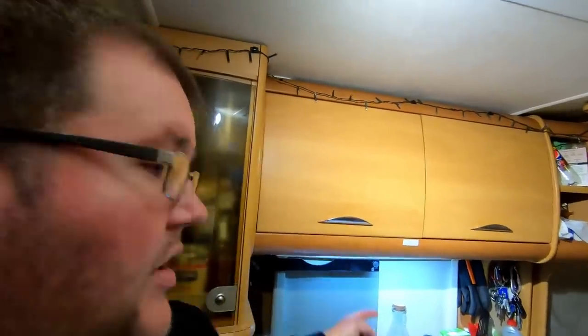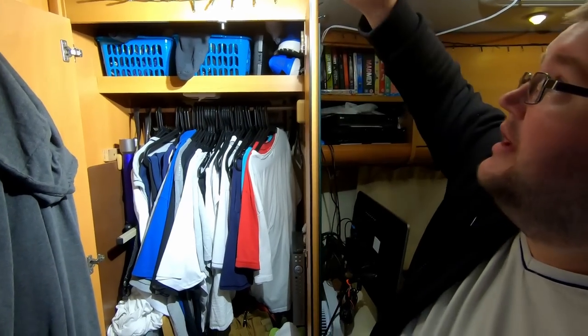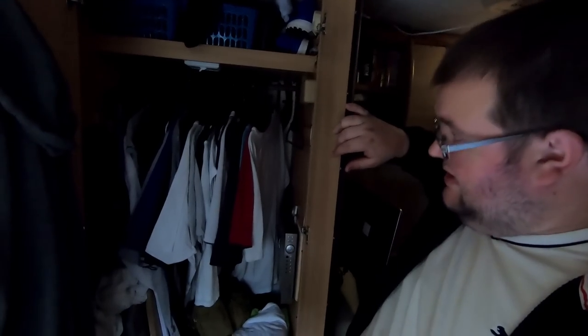I hope you've enjoyed that and I hope you can take something away from it. Maybe use some little spotlights in yours if you need something. I don't use this all the time — this is when I need light, then I whack this on. Because I've got a light under here which is an LED strip, I've got little LEDs around — I don't always need massive booming light like Blackpool Illuminations. But when I do need light, it's perfect. Straight on, I can see everything and I can direct it to where I need it. Looking in the wardrobe right now I've got two spots — straight in there. If I turn this off and I'm looking for something in the wardrobe, as you can see it's dark. That compared to — you can see the difference.